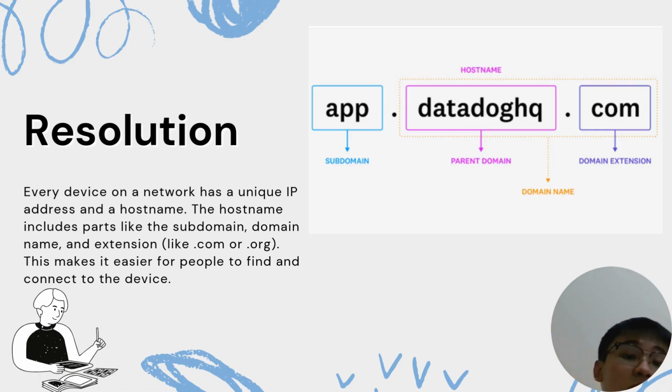First, app is the subdomain, and data.doghq.com is the domain name, where data.doghq is the parent domain, and the last, .com, is the domain extension. This makes it easier for people to find and connect to a device, so we can easily connect with each other.